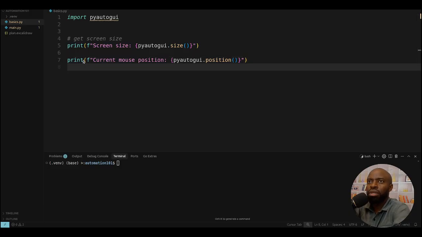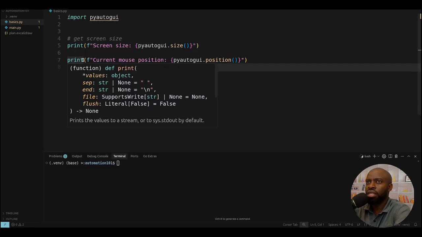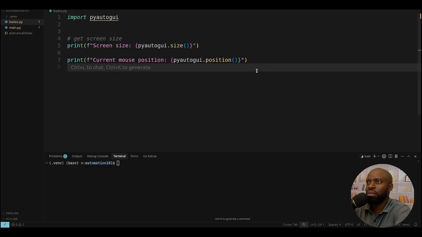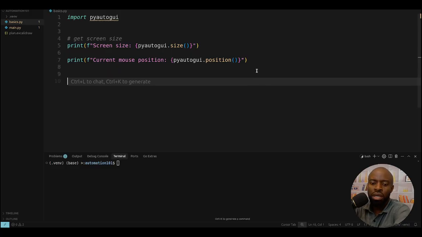We can tell the cursor to move from one point to another. We can tell it to click. We can do a lot of things. So we'll do the move and then click, because that needs a little bit specific position and specific goal. Without that, it will be wasted, because you need to know what is clicking and where it is moving. We'll try to do that in a better way.